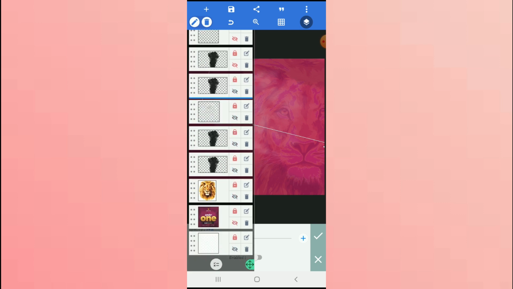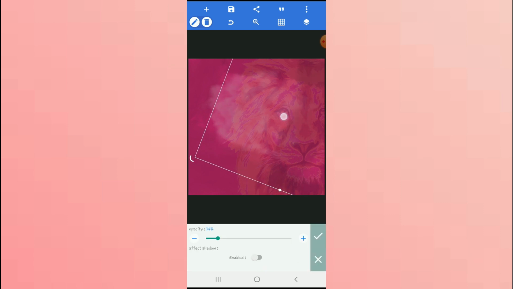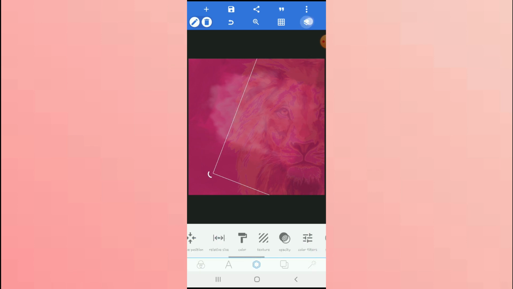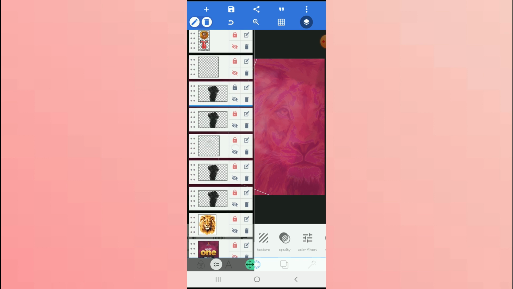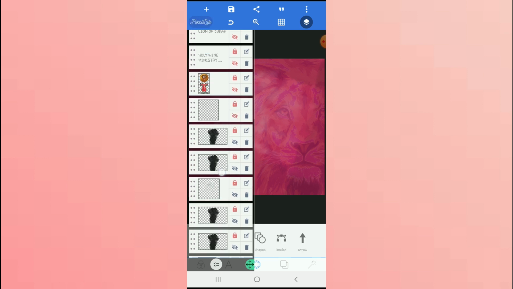And this one, you can see where that one is. So that one is around here. Let me unlock it for you to see. The opacity also is 14, and you see where I put it, around here. So, and you have that. Let me lock that back. And that is it.